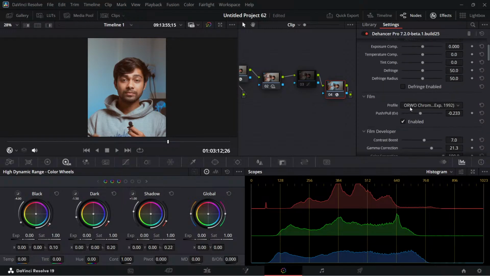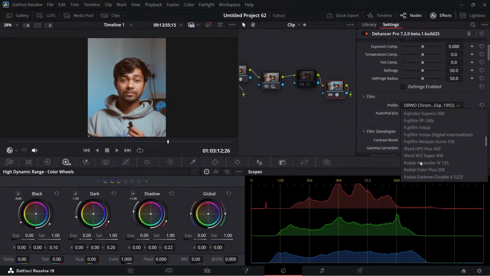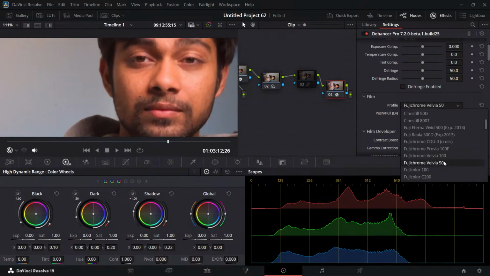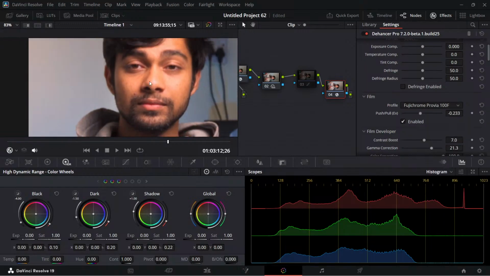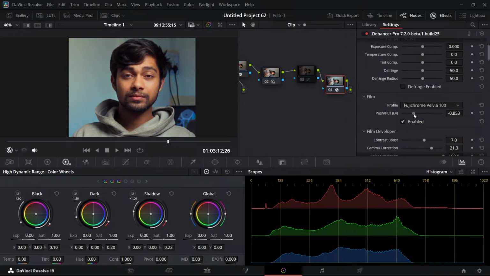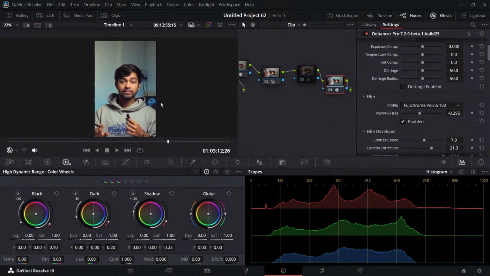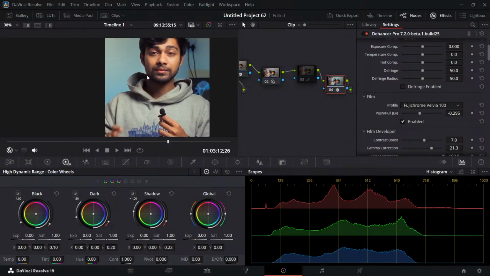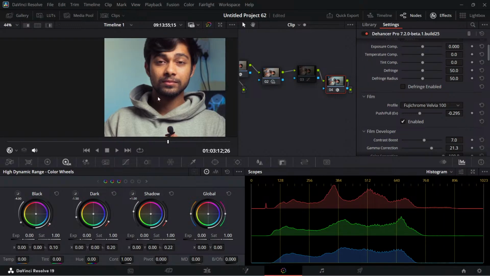Okay, I have a change in mind for our film look, and I am going with the Fuji one, Velvia. Oh my god, that looks really good. Fuji Chrome, maybe Provia, nah, Velvia. Okay, that looks good. Okay, I'm using that. Okay, that's final. This is our final grade. We didn't actually grade the footage because it did not need that.